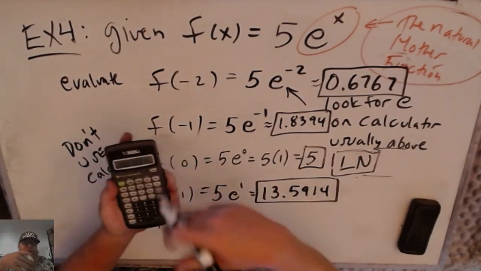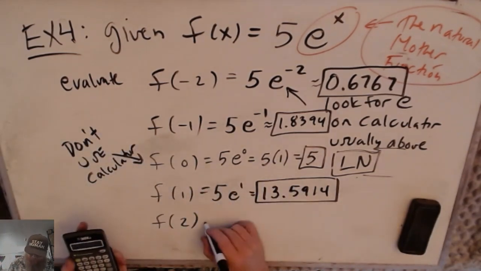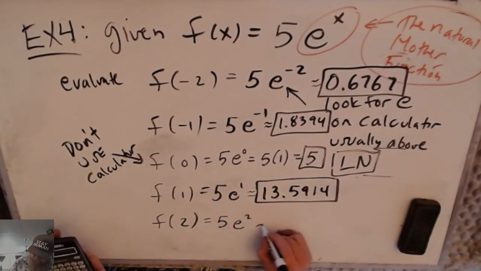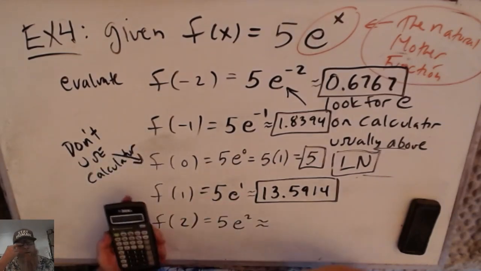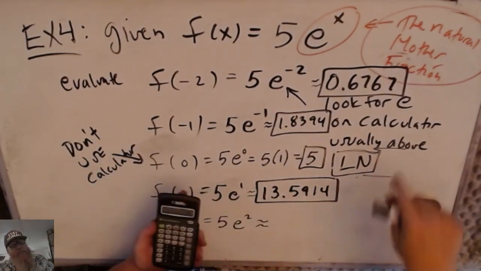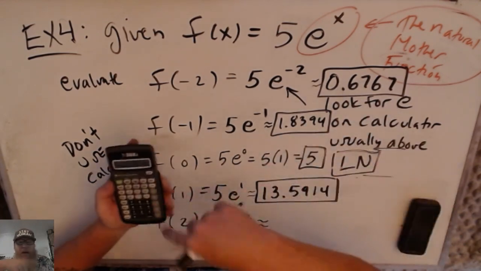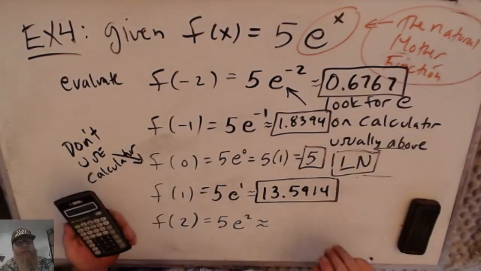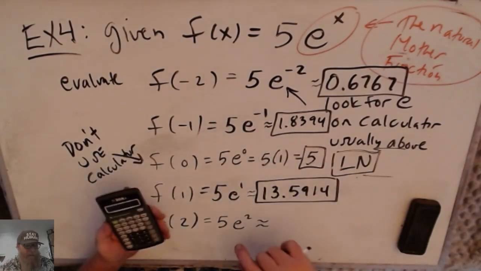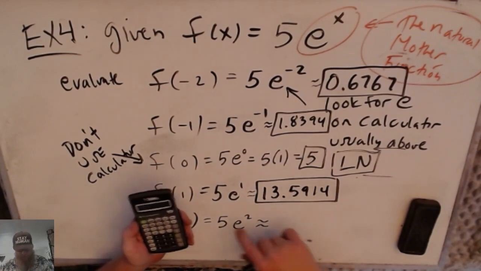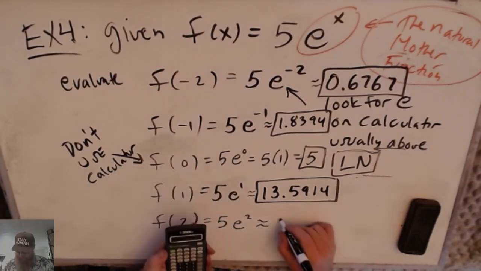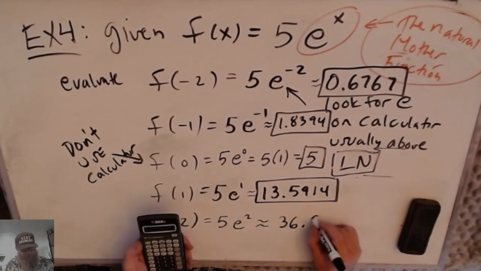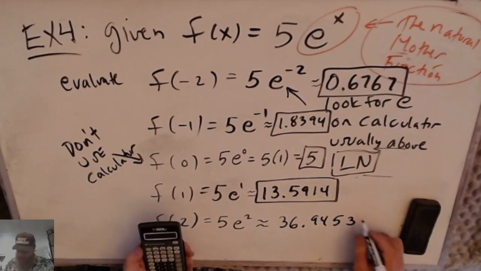I would just use this exercise as an exercise in using your calculator. I'm not going to really make these ones very complicated. These are just meant so that everybody in the class knows how their calculator works. If we were back on campus, I'd do a lab assignment. I'd be walking around making sure that every one of you knows how to use your calculator. But I'm going to have to do that virtually. So if you need me, bring your calculator to lab tomorrow or to office hours, and I'll walk you through it. For the last one, you got e squared, and then times 5. You're going to get 36.9453.